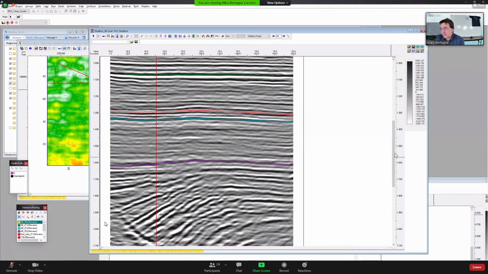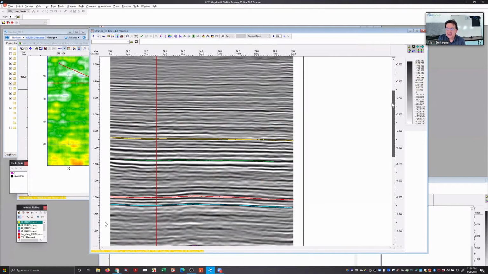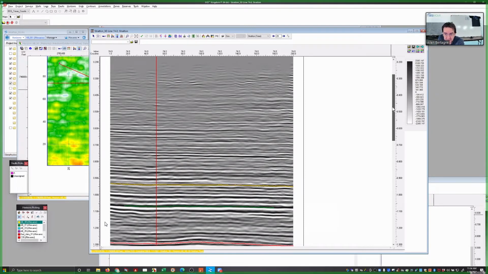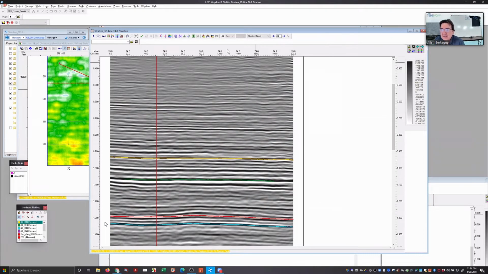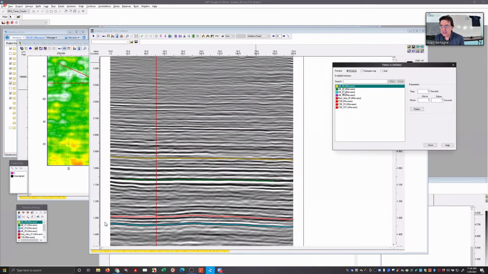But the reason I bring this up is that one of the next key things, once you have done these, and I would probably put another one here at about 0.6 seconds, one at 0.7, you know, there might be a few others. The next thing I like to do is to come in and flatten, because if I take these horizons and flatten them, I'm now building my own tectonic reconstruction of the area.